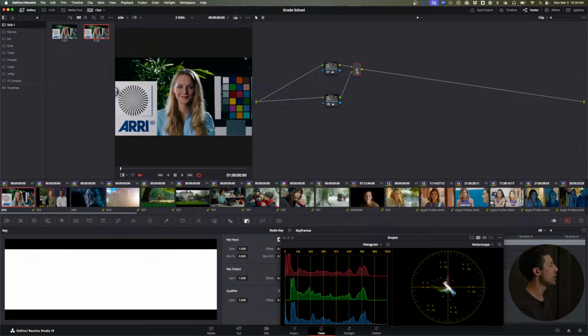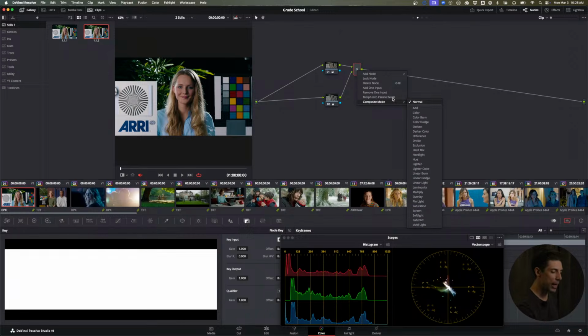So in this same node, now that I have morphed it into a layer mixer node, I have this option of a composite mode. Now the composite mode, this is maybe the most literal application or expression of the idea that we started our conversation with, that there's only one type of node and all we can do in Resolve is change the relationship between those static nodes that we've created. Here I can change the way that these nodes interact with one another. And with all of these, it's essentially going to mix these different elements together with the mathematical formulas that are coming from each of these different blend modes here.